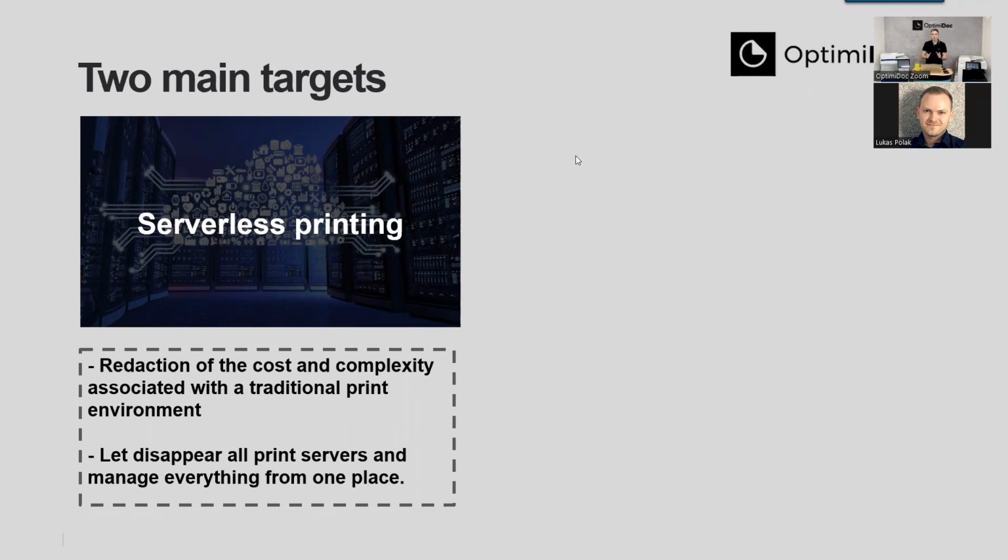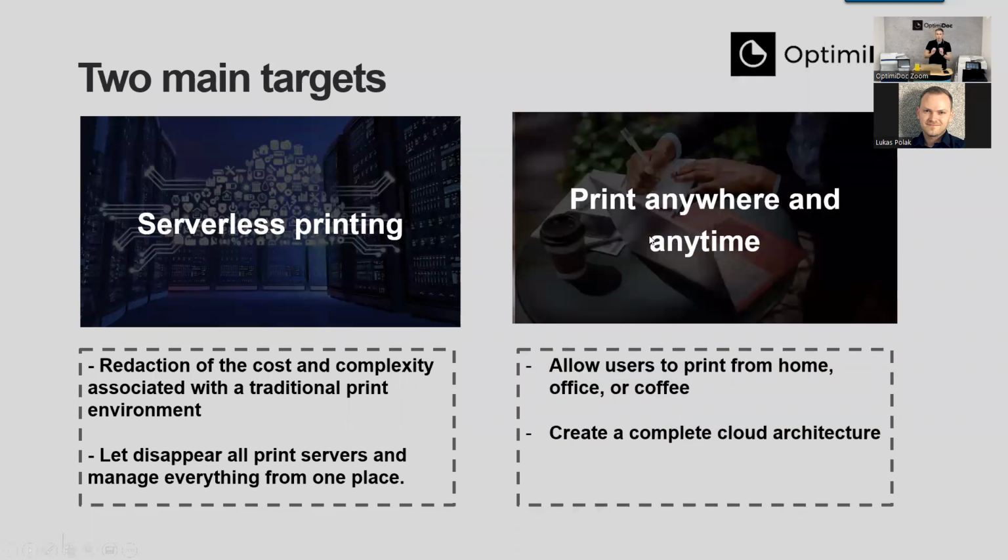The second point which we focused on was to provide an application through which the users will be able to print anywhere and anytime. It doesn't matter if they are sitting at home, if they are traveling, or if they are sitting in the office. We want to provide them the possibility to send the document for print anywhere they are. They need just an internet connection.